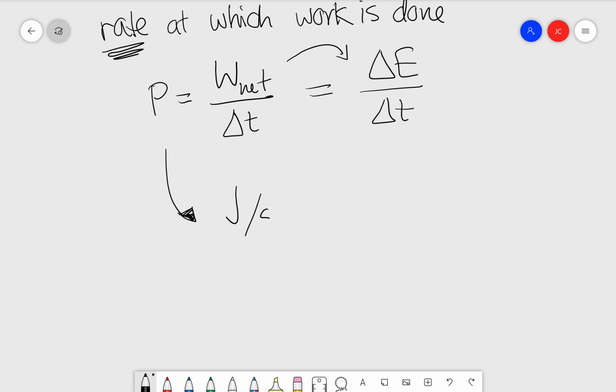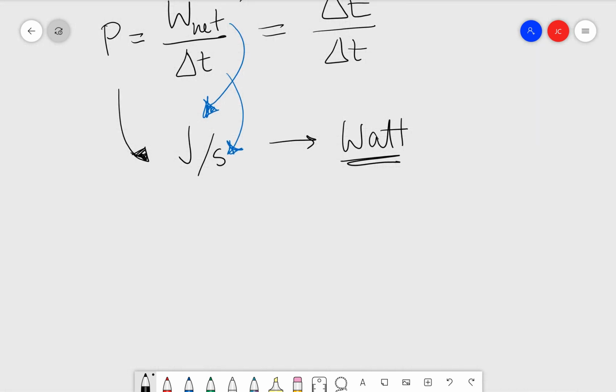Power is measured in a unit that you can say two ways. You could say joules per second, because this is just technically correct. You can see quite clearly that work is done in joules, or the change in energy is done in joules, and then the time would be done in seconds. And so you're taking joules and dividing it by seconds. But joules per second has another name, and it's the watt. This watt, named after James Watt, is the unit, and it's literally 1 joule per second equals 1 watt, and we indicate it with W. So W is literally just a shorter unit for joule per second. They mean exactly the same thing.